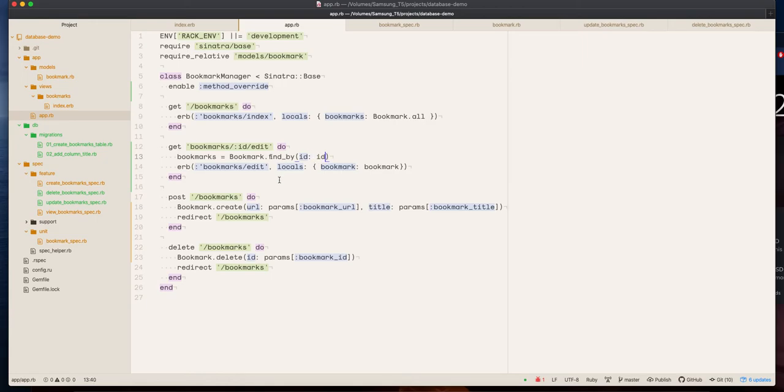That's what I want to do. So let's test run this method. And we'll get the edit page out. And the ID has to come from params ID.